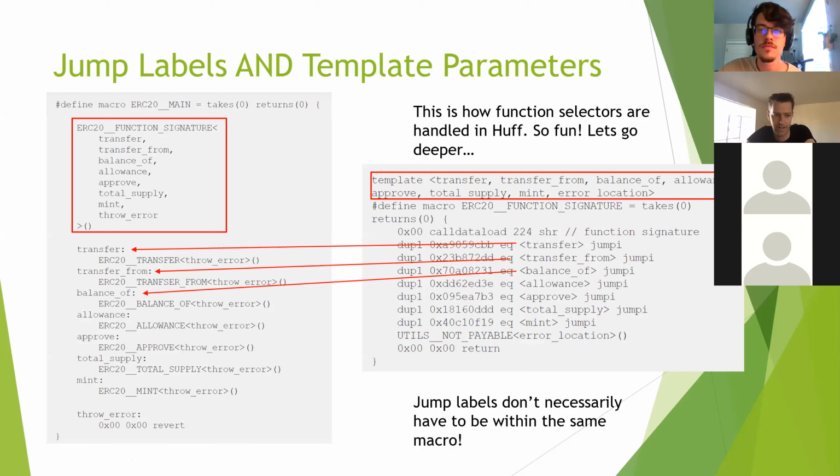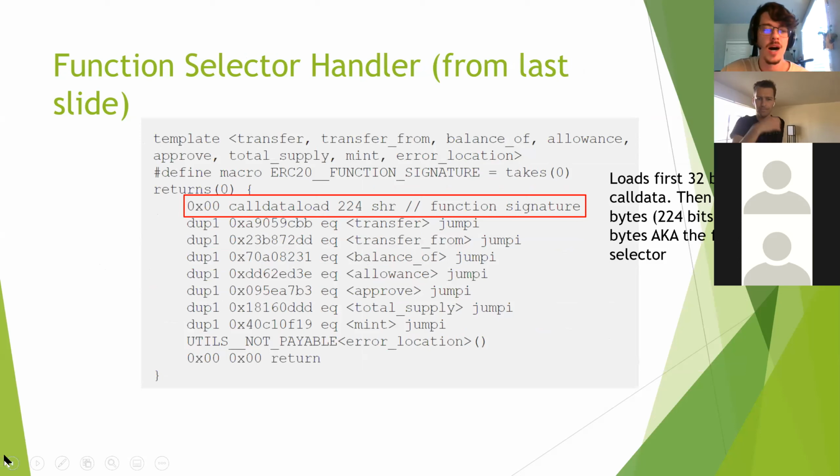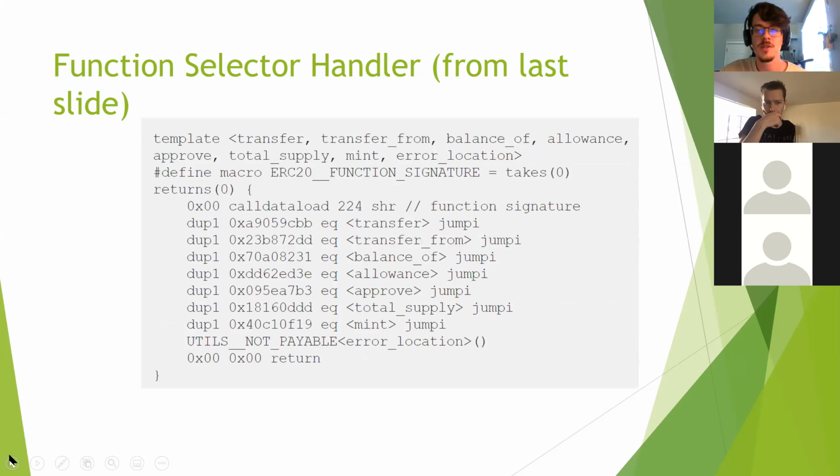Is that correct? Yeah, actually, I don't know about Solidity under the hood, to be frank, but definitely as you move through this Huff macro here, trying to figure out where you're going to go based on your function call, you will burn more gas as you move down the list. So you can optimize for very frequent calls by putting them at the top of the list. I would also say that you might be able to optimize for view calls by putting them at the bottom of the list, just because, who cares?